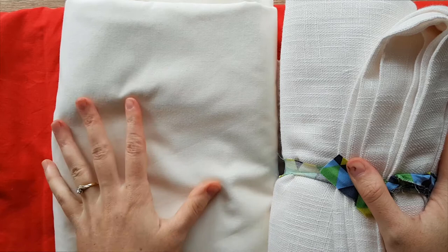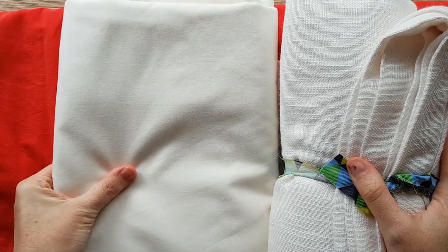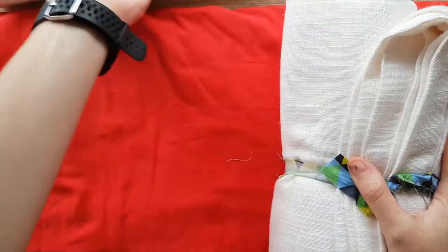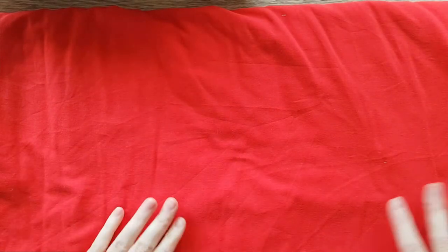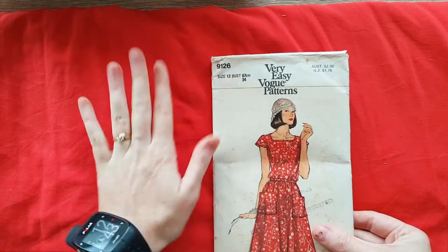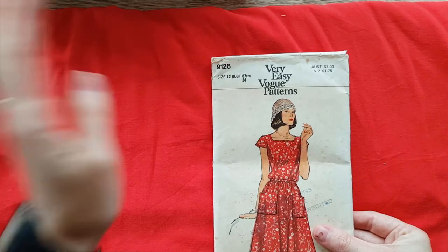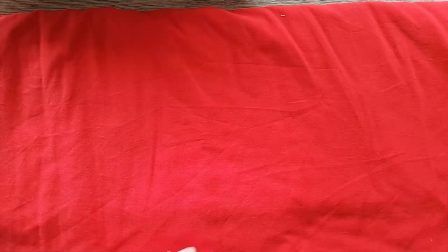The first set of fabrics are some that I got from an op shop here in Australia called Vinnie's, when I went with my friend a couple of weekends ago. The first is this wonderful set of king bed sheets that I think I'm going to use to make something like this pattern, which I also picked up at Vinnie's for a dollar. I'll have to do a mock-up, so this will probably be a mock-up dress — maybe like a wearable toile. I'm not 100% sure yet.